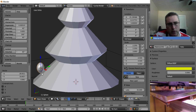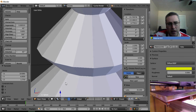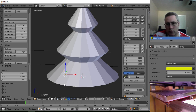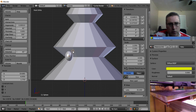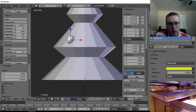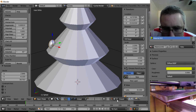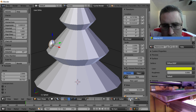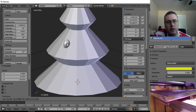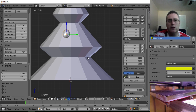Why is it not? It's so weird. You're supposed to be snapping to that face. You're not. There we go. Nope. Okay, there we go. That one's on there. Closest center. No? Is that a bad idea? Yeah, it seems to be working. Seems to be sticking on there. It's not rotated, though.